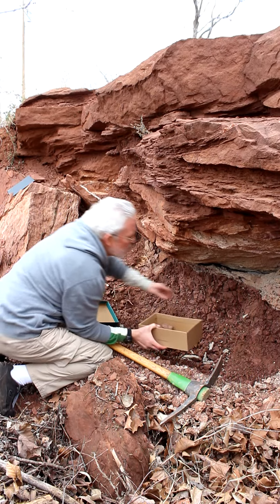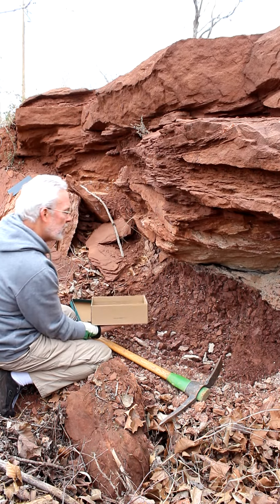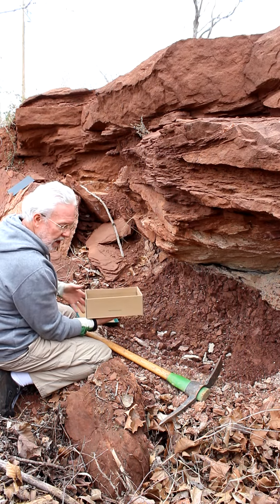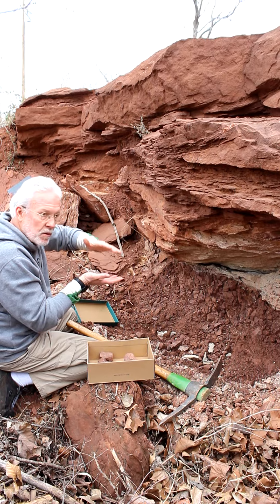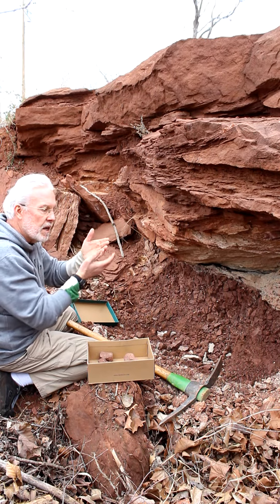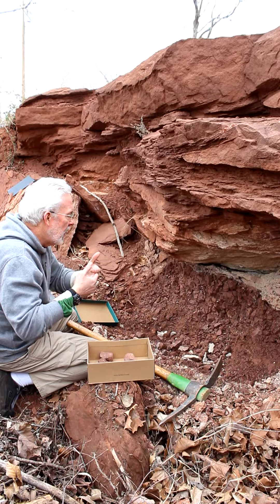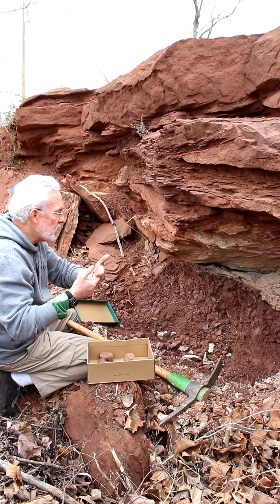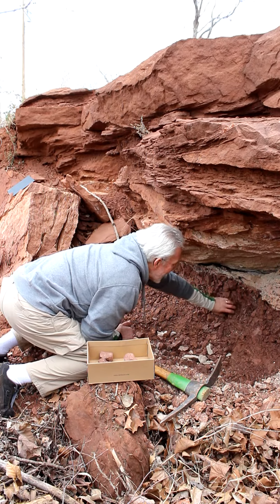That's a pretty unusual property of rocks, but it turns out that in this part of Oklahoma, the bedrock has just never really been buried very deeply. About 2,000 feet of overburden has been removed, and that 2,000 feet of overburden is enough to mechanically compact the mud into a rock — but it's not enough overburden. The temperatures associated with that burial aren't high enough to actually promote the chemical reactions needed to form a meshwork of new clay minerals, and it's that intergrown silicate meshwork of clay minerals that would give the rock a lot more coherency than it currently has.